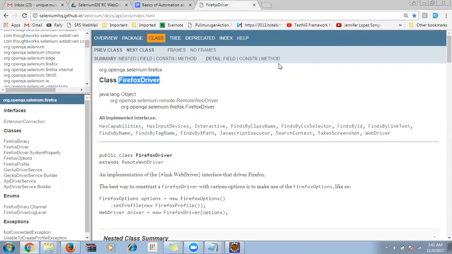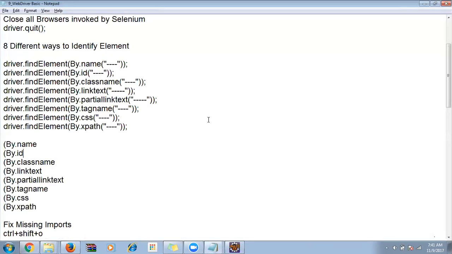Yes, Jagdish, there is a priority. The priority is that we always go first with ID, then the class name. The priority and all those things, when we come to the WebDriver session, I will tell you again. Usually the first preference is ID, next is class name, then name, link text, then the tag name, partial link text, tag name, CSS, and finally only XPath, because XPath is the one which is a slower way to find the element. Slower means not that much slower, a little bit.